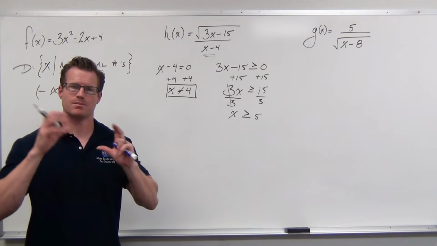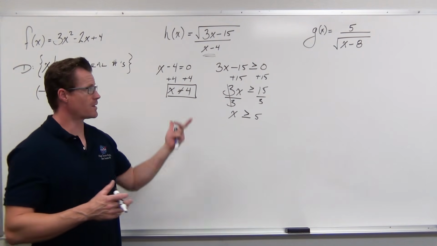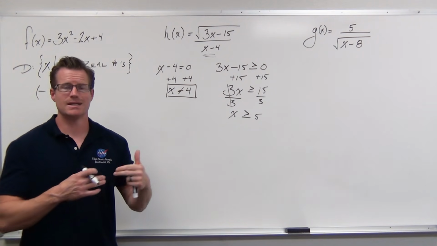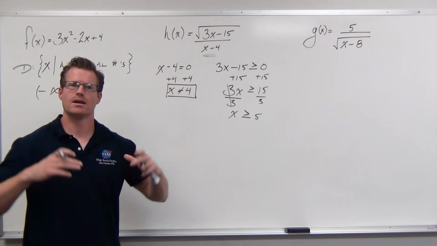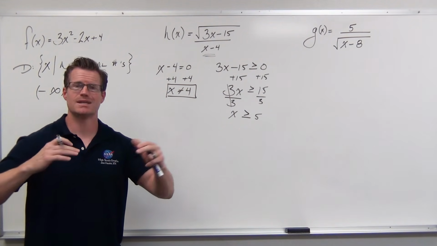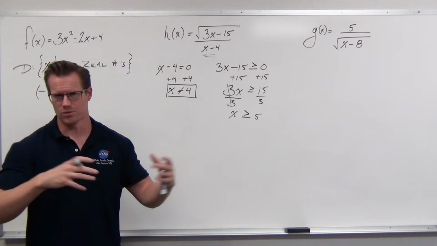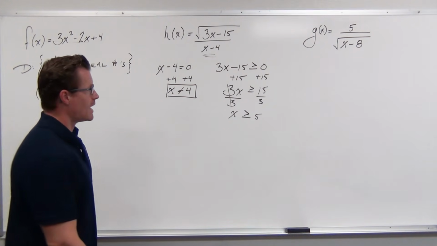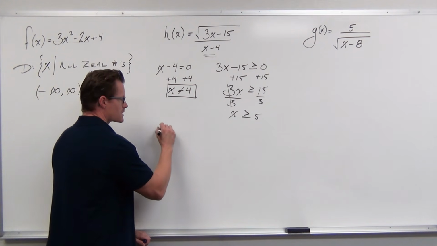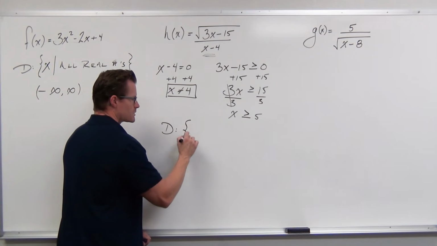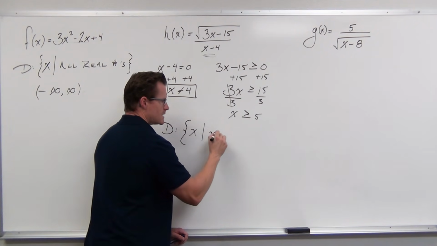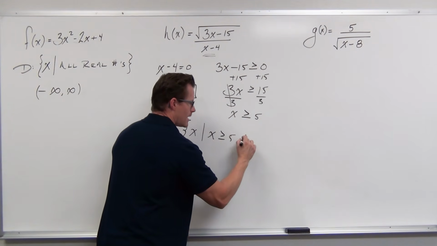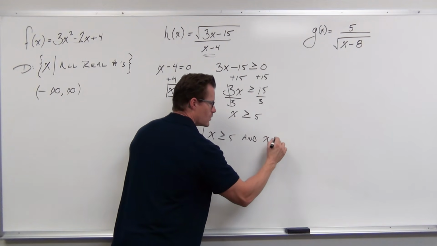One is about keeping it positive so that you get a real number. The other one, the denominator, is about not letting it equal 0 so you don't get something undefined. And understanding that we need real numbers out that are defined is how we approach dealing with square roots and those fractions. Now, we will put this in the domain and say, all right, set builder notation, x such that, and we're going to put both these up there, right? X needs to be greater than or equal to 5, and x cannot equal 4.